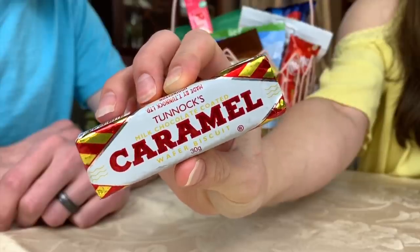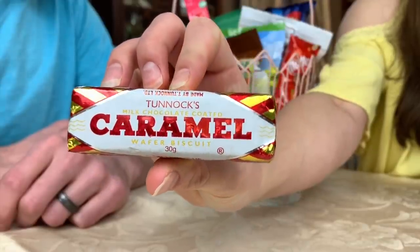All right, let's just keep going from the front. We have had this before. This is the Tunnix Caramel. We've had it, but I know I really like it. Should we try it again, or should we save it for another time? Well, maybe we'll put it at the very end, just as a little teaser. If you haven't seen us try it before, we'll throw it in at the end. That way you have to stick around and watch the whole video. I know I can rate it already because I remember how much I like it. It's really good. But anyway, we'll save that here to the side.